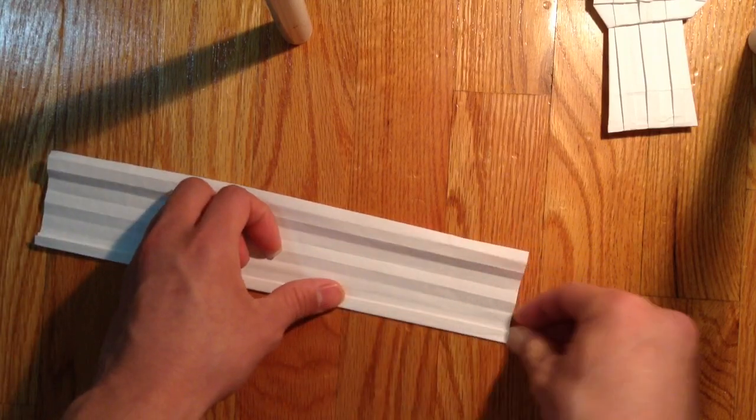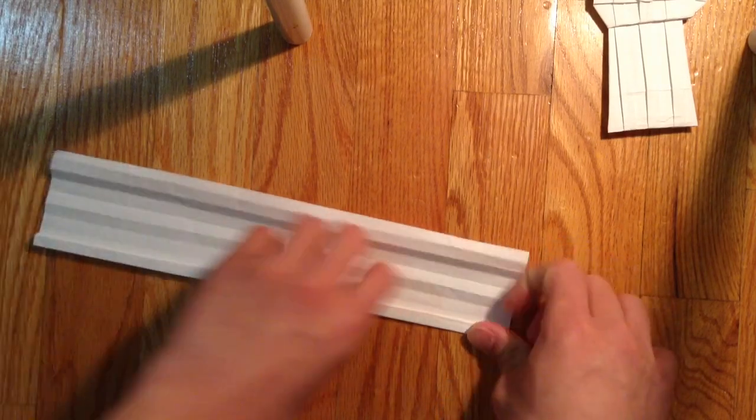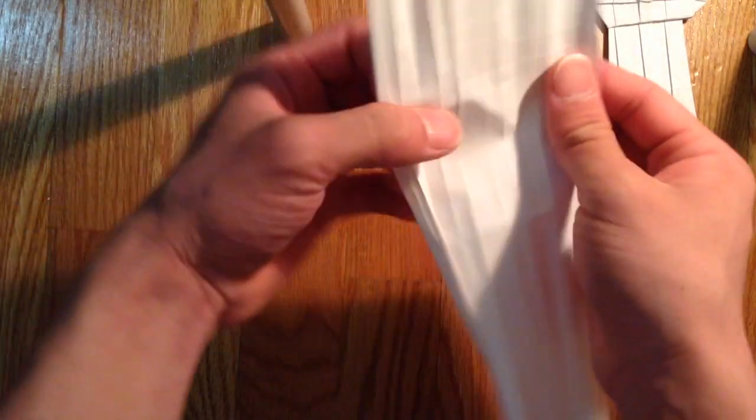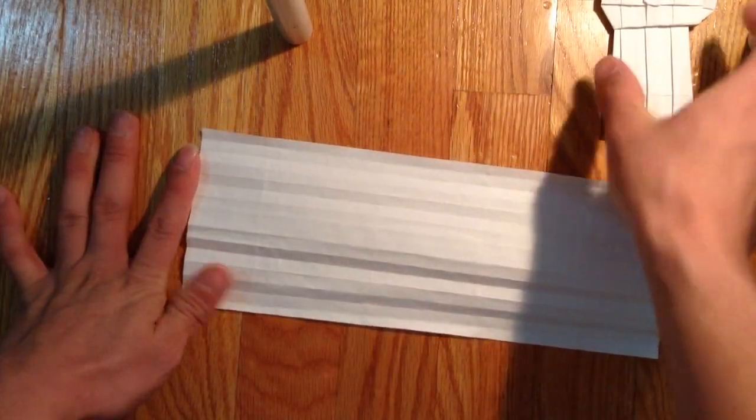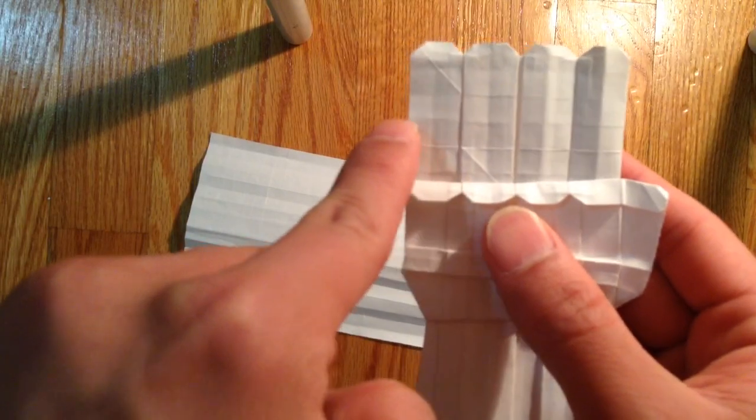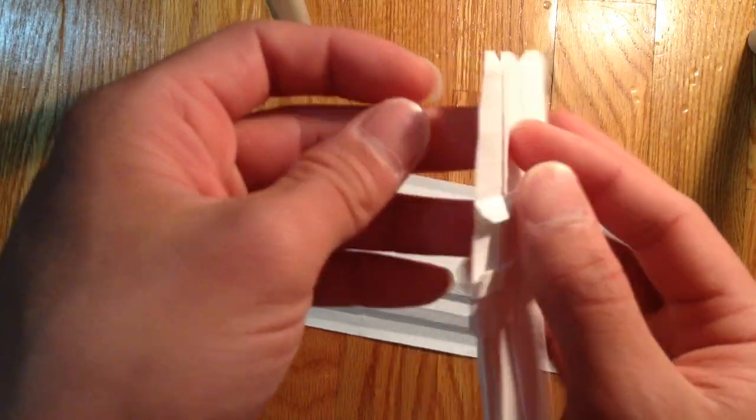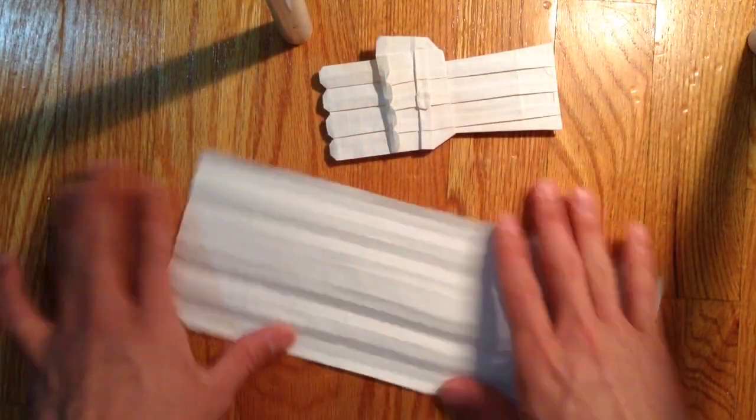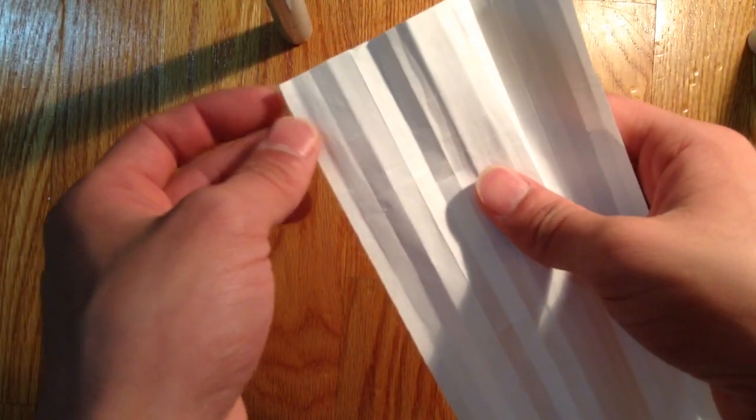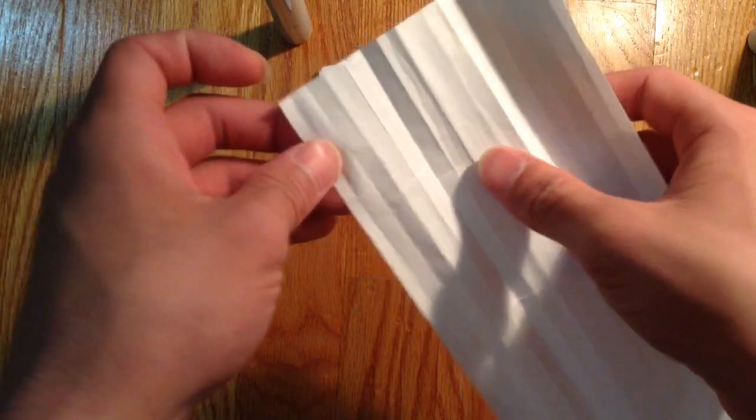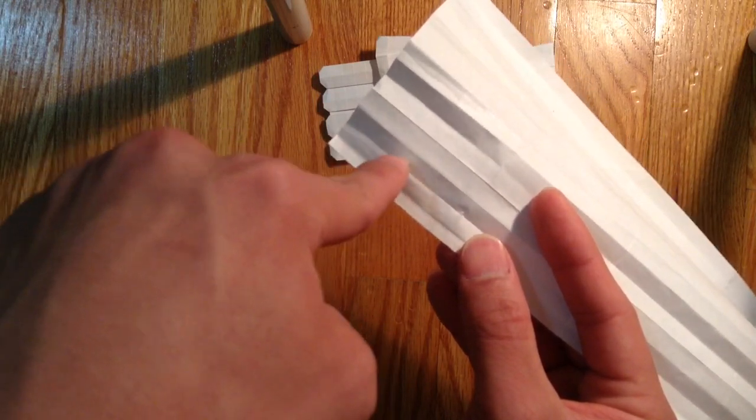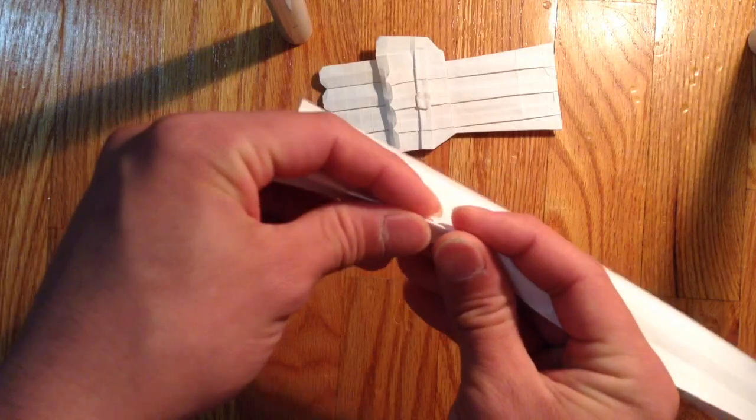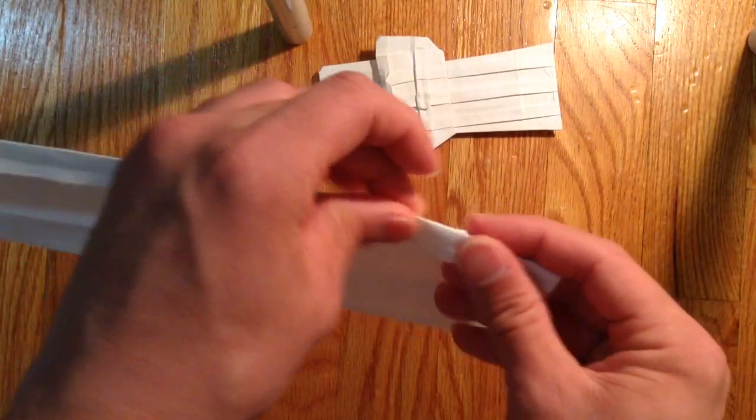And make sure the line is pretty visible. Okay. And now you're going to make the fingers. So leave two columns, two smaller columns. You're going to do that for the third one, and you're going to alternate. So let me show you. You're going to leave two columns like that, and you're going to fold the third column right up to the third line. So you're going to fold the third column in half. So bring this back, so leave this back.